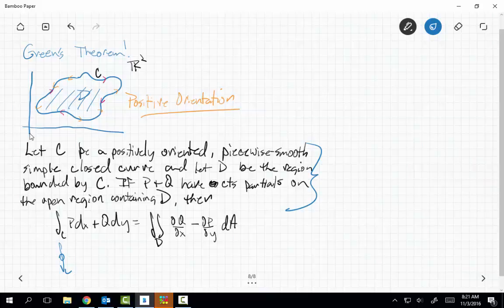It's kind of like looking at an electromagnetic field, and if I don't like the way it's oriented, I can just go to the other side of the electromagnetic field so that it rotates the way that I want it to. Think of it as looking at a fan, right? If I don't like the way a fan is rotating, if I want it to rotate the other way, I just go to the back side of it, okay? All right, so this is P dx plus Q dy.